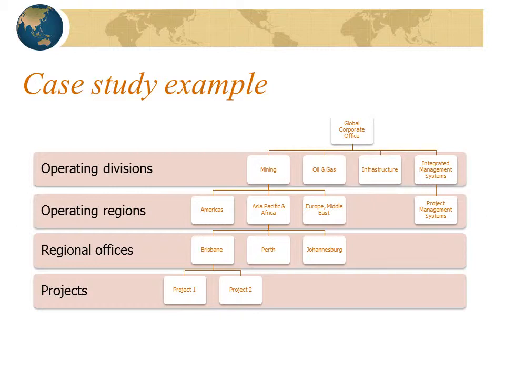Each of these divisions has a regional management based out of key offices within the region. A corporate integrated management systems division, also at the operating division level, is made up of teams responsible for global initiatives such as IT, security, health and safety, and project management systems. The Project Management Systems Group acts as a support office for the organization. However, it is only mandated to develop, administer, and provide training for the company's project management software system.